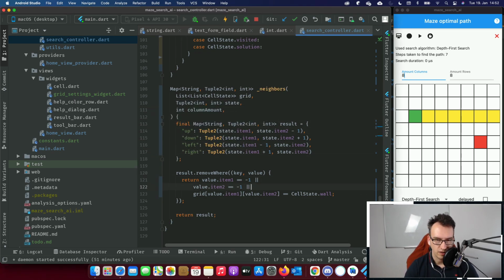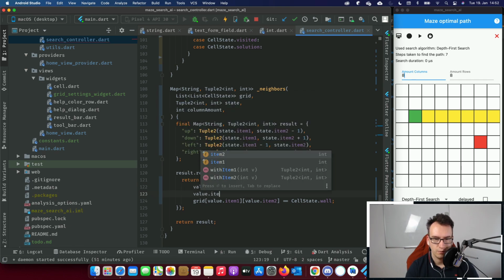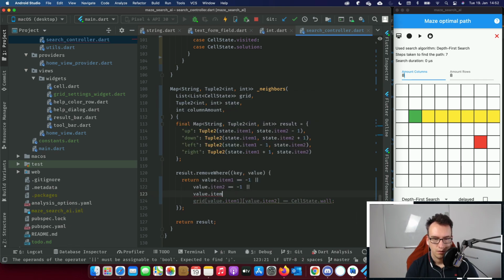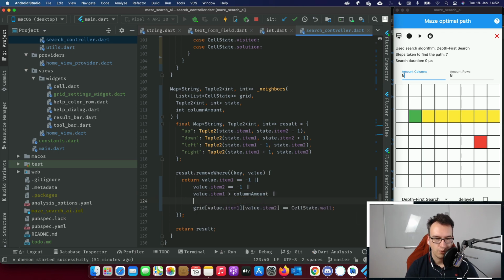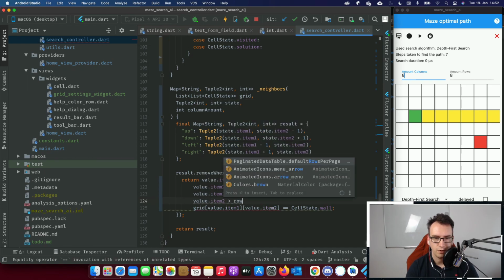So what we have to say is that value item 1 is not allowed larger. Remove where it is larger than the column amount. And important, value item 2, the same thing for the row amount.